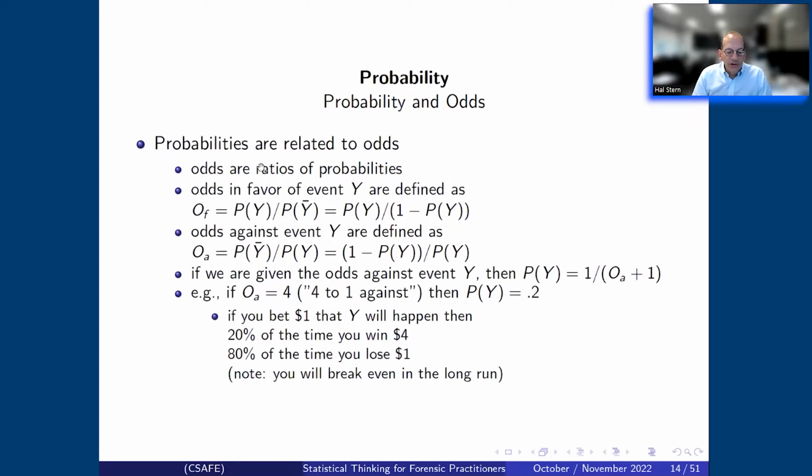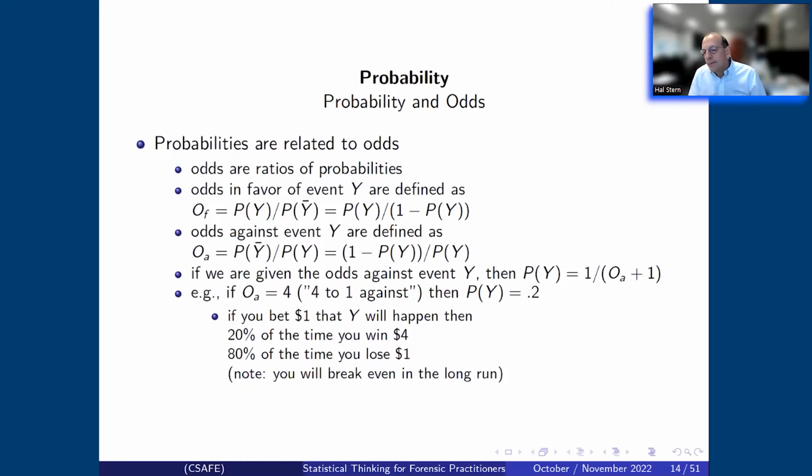Won't spend much time at all on this slide, but probability is closely related to odds. If anyone here has gambled or is a gambler, odds are actually ratios of probabilities. So you can say, what's the odds in favor of the Yankees winning the World Series? And that would be the ratio of the probability they win divided by the probability they lose. And odds are most often given against the event. So we say, how often would they lose?